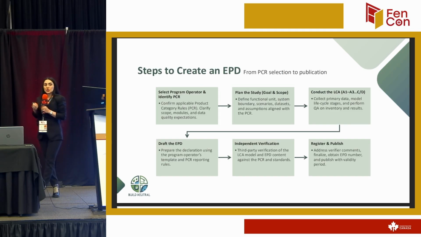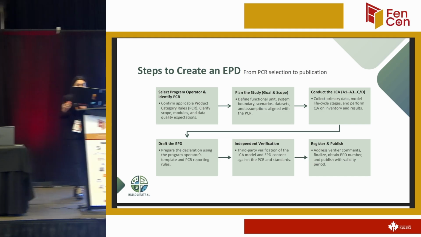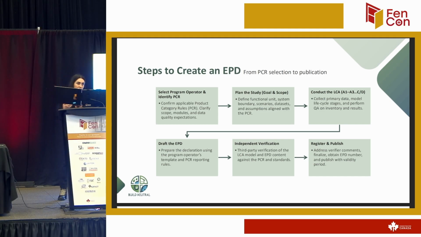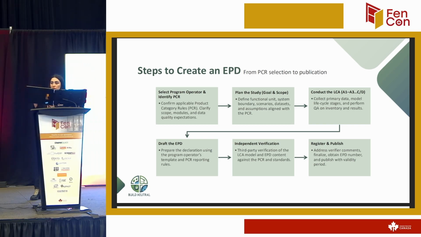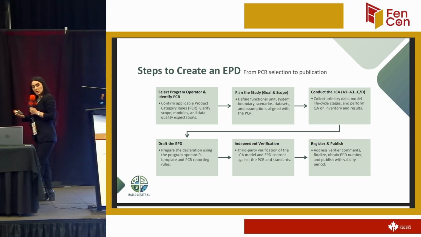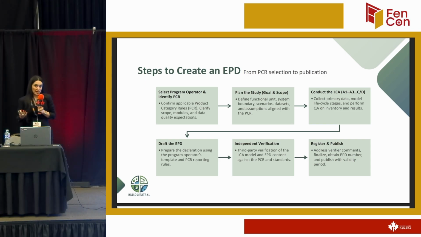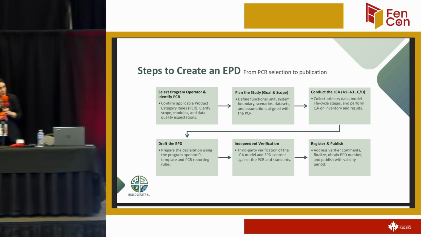But how do you create an EPD? In order to develop that, there are different parties involved. First, we need to find a program operator. Program operators are responsible for the entire EPD program. They are the ones who develop PCRs, product category rules. So why do we need PCRs?